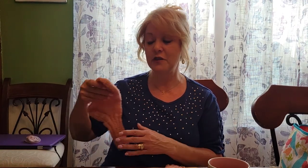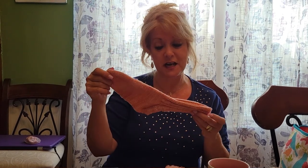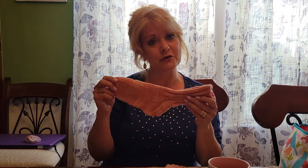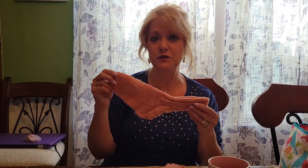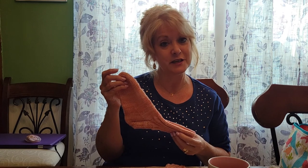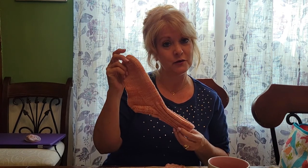Like I said, my name is Marie, and if you are seeing this for the first time, there are other tutorials out there. So for those of you that want to learn how to make a sock for the first time, we did it on worsted weight yarn and also used the flexi flip needles, an easy way to learn to do socks. You can go back and watch those tutorials. I think this is tutorial number 6 or 7, I'm not sure, but it is the final one. Like I said, you will be doing the Kitchener stitch, and then you should have a final slipper sock.